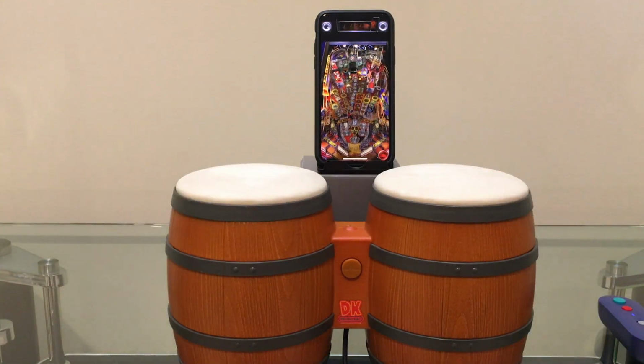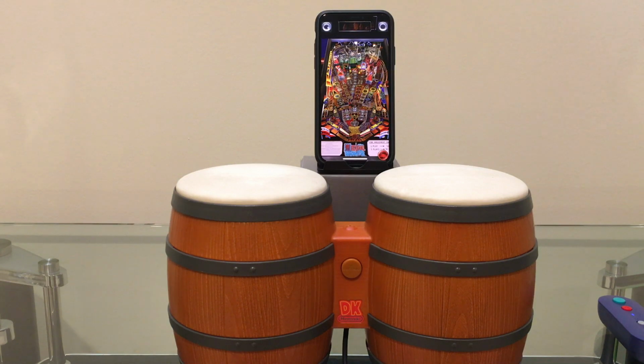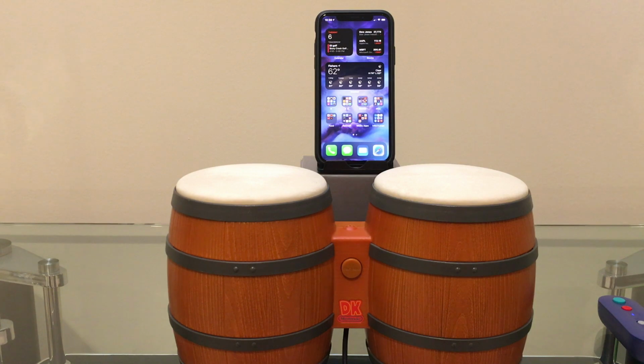There we go. So we've gotten the GameCube controller to work with the iPhone, which is really neat because I love it and I know a lot of other people do as well. And if you're a little more adventurous, you can also use the DK Bongos on the iPhone and configure it with certain games and have a lot of fun with it. And it works great on pinball.